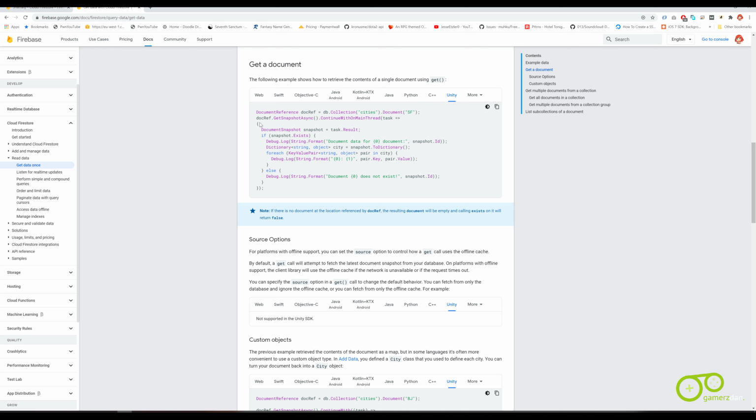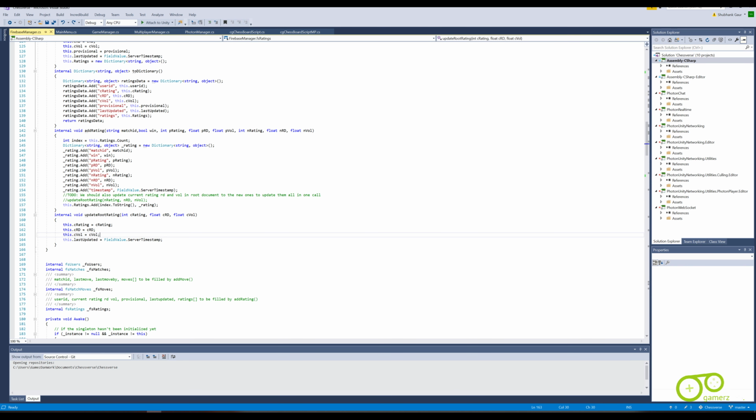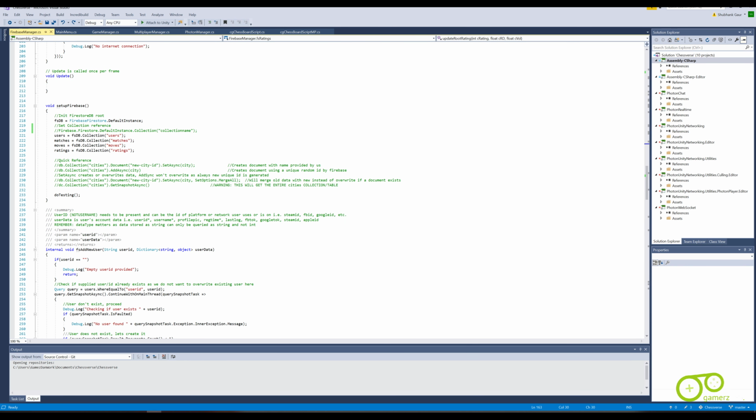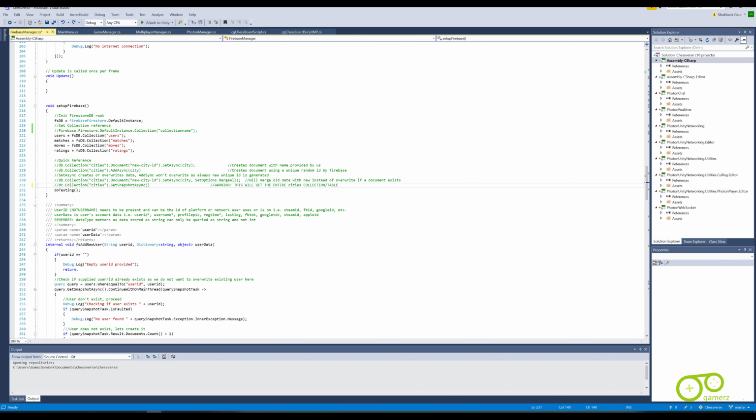Now let's see again. So this is pretty standard. I will post this in my blog. So this is a quick reference, a cheat sheet if you want to save it in your code as well. You can just run this, just use the reference of your database, FSDB in our case.